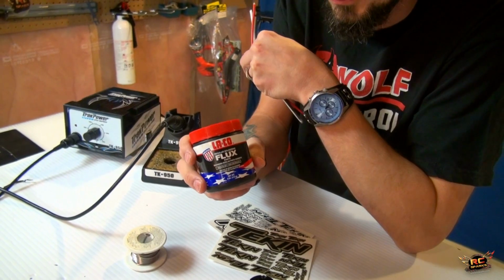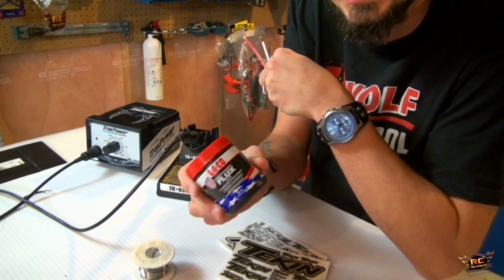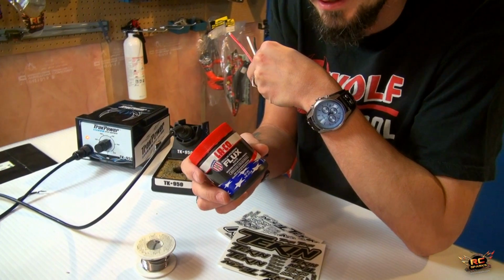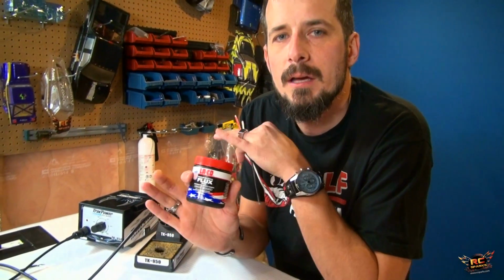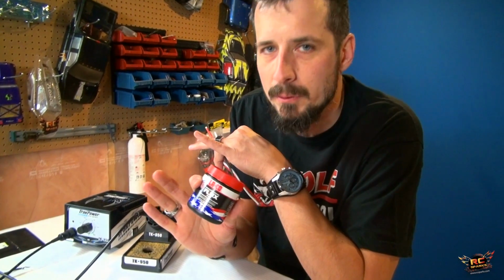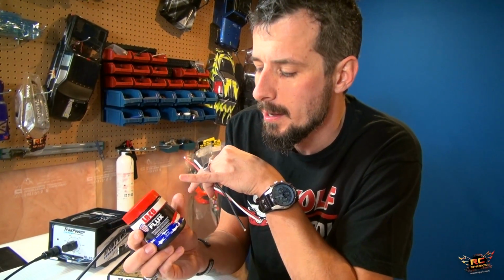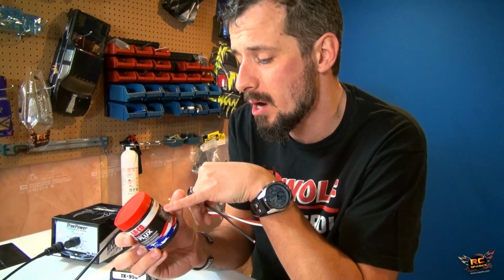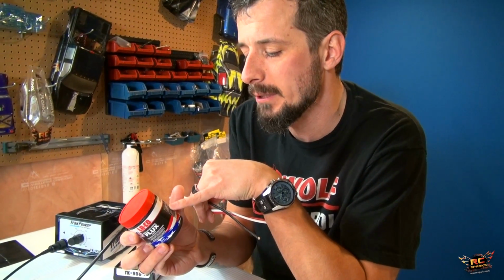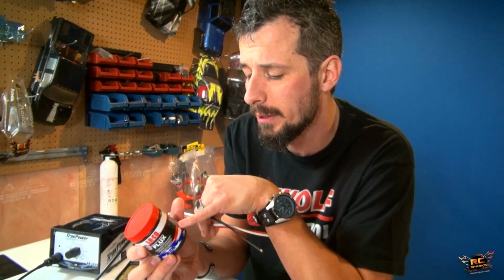There's half the people out there that say, oh, you're not soldering right if you use flux. And then there's people that just swear by the stuff. I do. Long story short, there's lots of definitions on what flux is. We can all look it up on Google if we want. Basically, it's used with all lead-free solders, plus other common soft solders. Do not use on stainless steel, aluminum, or for other silver soldering.